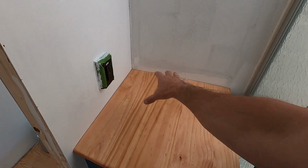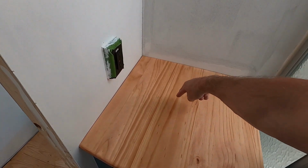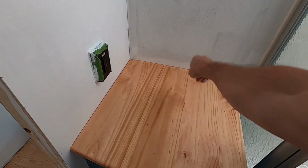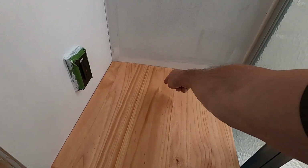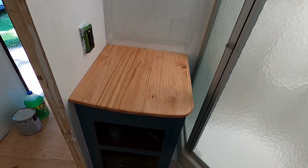And we do have a sink, a vessel sink coming for it, so it'll only be one hole drilled in the center for the drain. The vessel sink kind of sits on top. I believe it's round. I believe that's the one we went with. And it does have a single hole in the back for the faucet with a single handle. It's going to look killer.